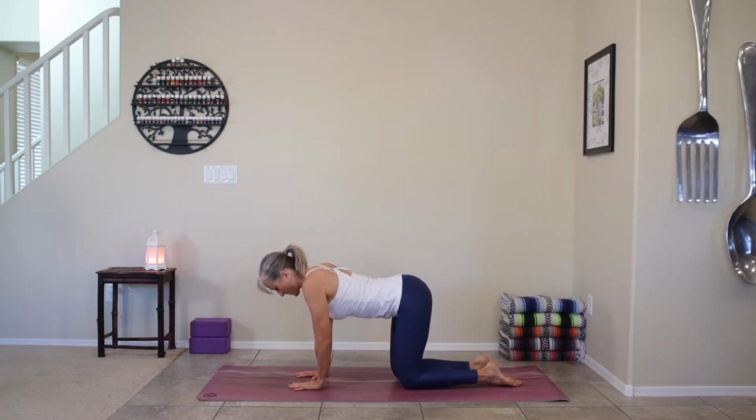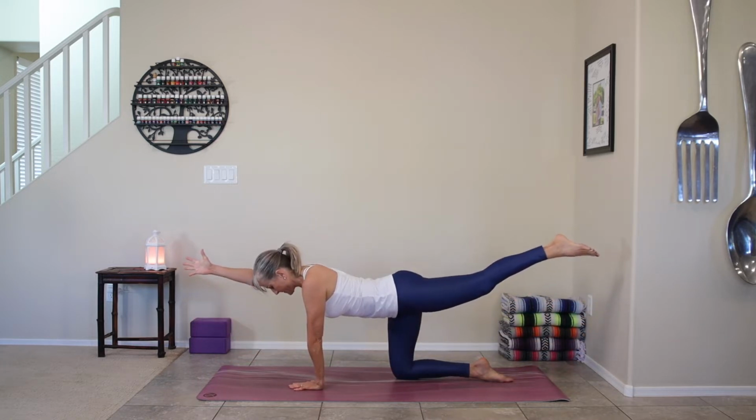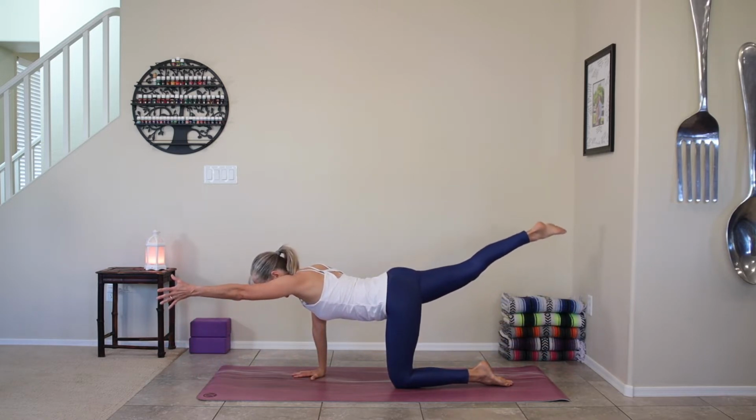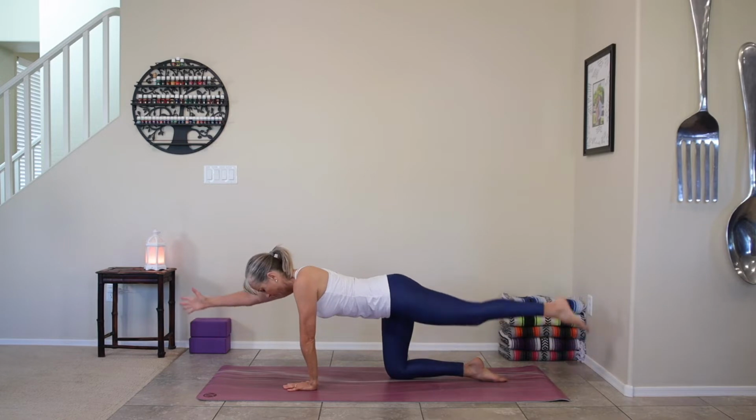Exhale, back to the floor. Inhale, extend. Right arm, left leg, opposite. Exhale, back to the floor. Try to maintain a steady spine the whole way. Left arm, right leg. Exhale, down. Inhale, right arm, left leg.